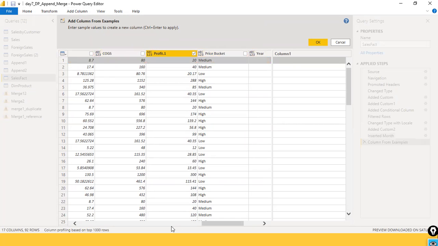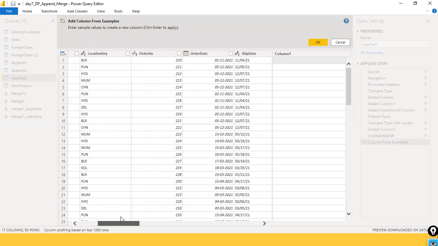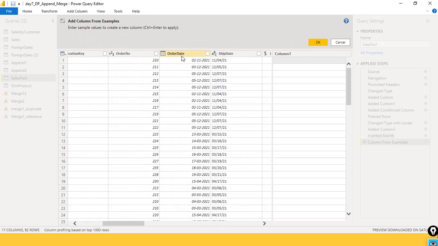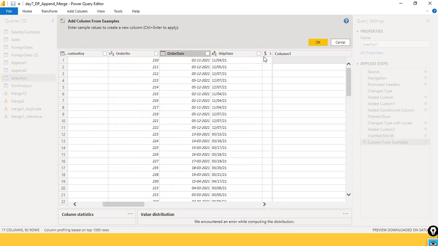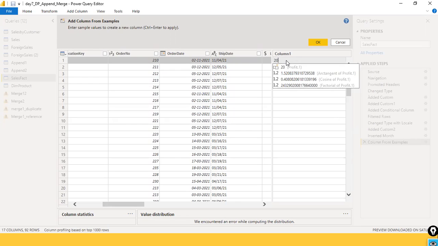Here, I go to my date column again. I want to convert this to year, month, date format. There are different ways I can do it, but with column from examples, you see how simple it is to change the format: 2021 and 11-02.